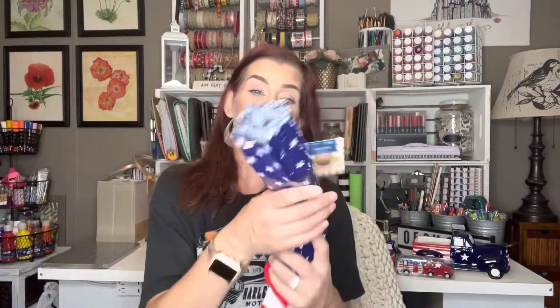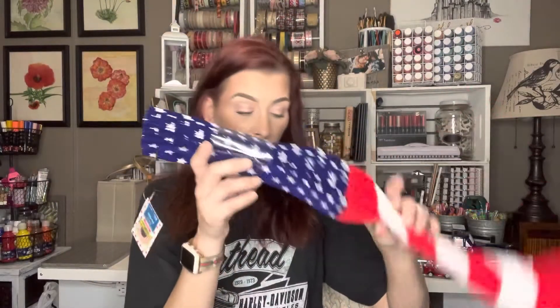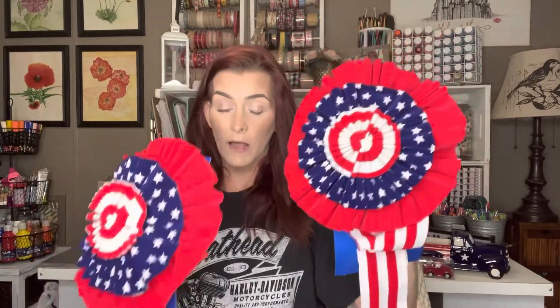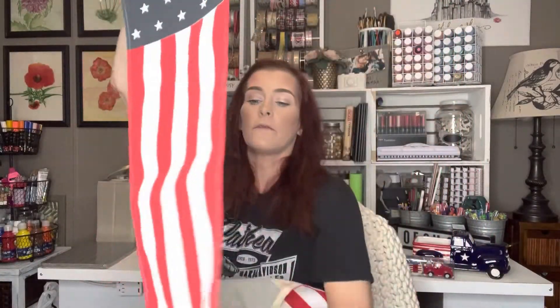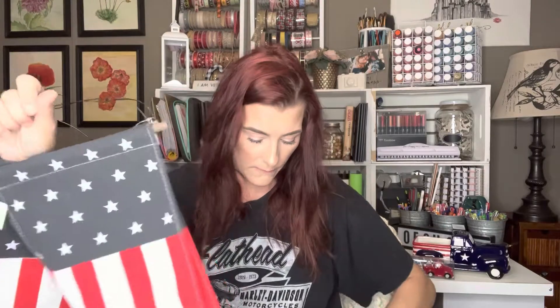I really wish there would have been more of these — I only found one. But this is a July 4th bunting — regular $14.99 and I got it for $1.49. I wish there was at least one more, but maybe next year they'll come out with the same one. I got two of these bows — they will look so cute on either side of the big front porch. Regular $8.99 but I got them for $0.89. Then I picked up four of these hanging items with the part where you hang them — super long. These are regular $12.99 but I got them for $1.29, and I picked up four of those.